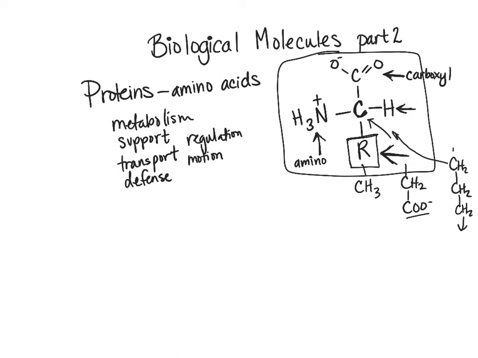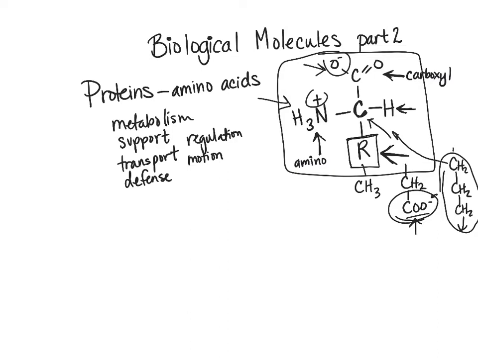As you can even see here in some of these examples that I drew, like this one, for example, we can see that it has a negative charge here. So you can imagine that this amino acid would be a polar amino acid, whereas this part of the amino acid would be non-polar, right? Because it's a bunch of carbons and hydrogens, similar to our fatty acid group. If we look at the basic structure of the amino acid, though, you can see even up here, our amino group, we have a positive nitrogen here, and then we have our negative oxygen here. So it's already a polar molecule in the main part of the molecule that's similar across the amino acids.